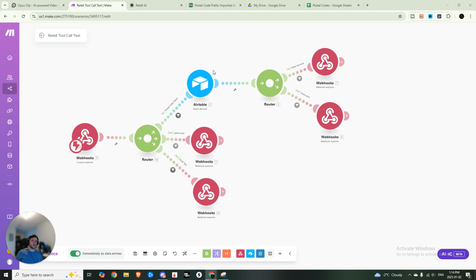And so what we did is we actually created a database. Whenever it goes to check that this area is serviceable based on the postal code, it then runs a postal code check. That's what I've built out right here. And then it either returns that they do service this area or they don't service this area. In today's video, I'm going to be running you through the solution that I used to fix this, and we're going to be showing how we can set that up either through Airtable or through Google Sheets.